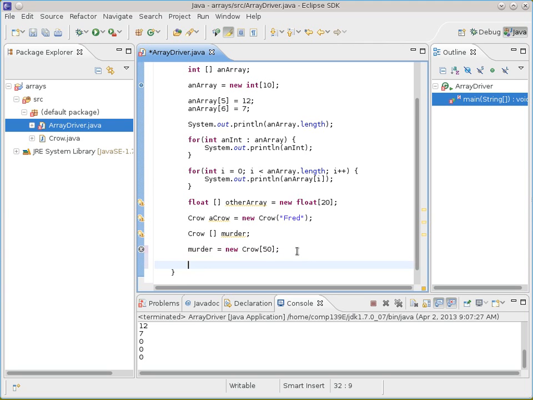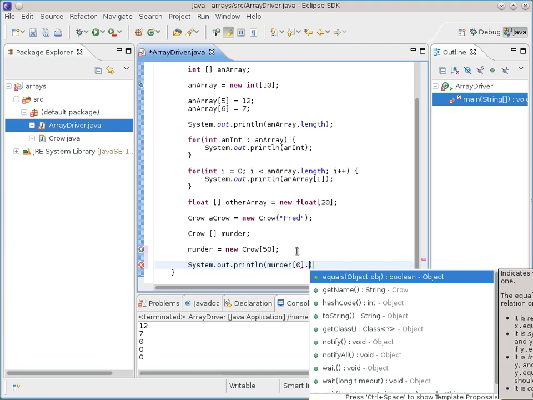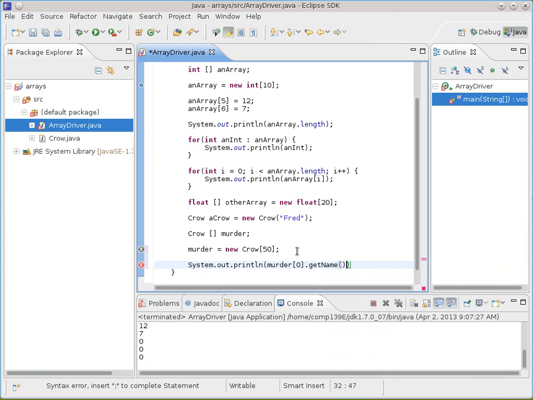What's the current value of crow sub 0? Why don't we just try and print it out? So that would be crow sub 0 dot. Crow has a get name, so we can retrieve its name. Just do it that way. Actually, I'll do it the longer way just so that you can see it.